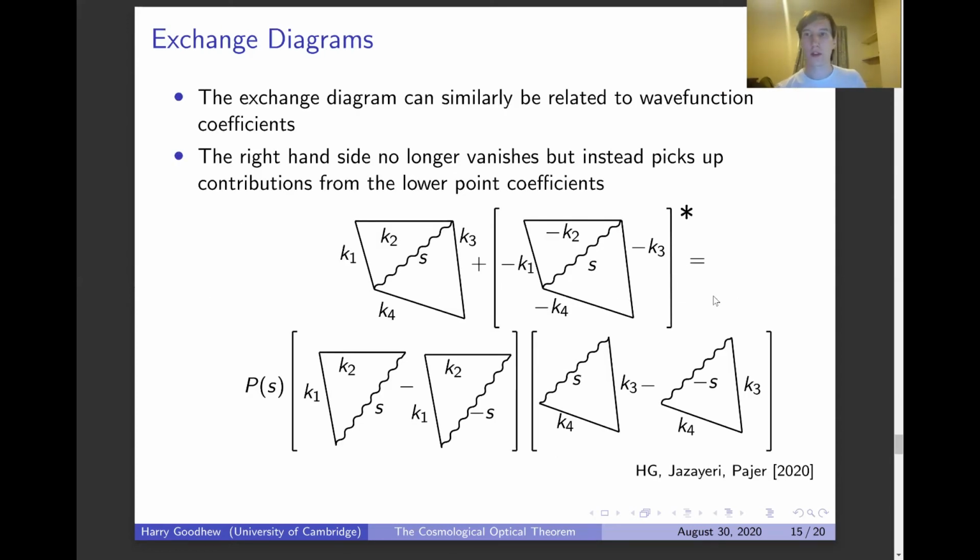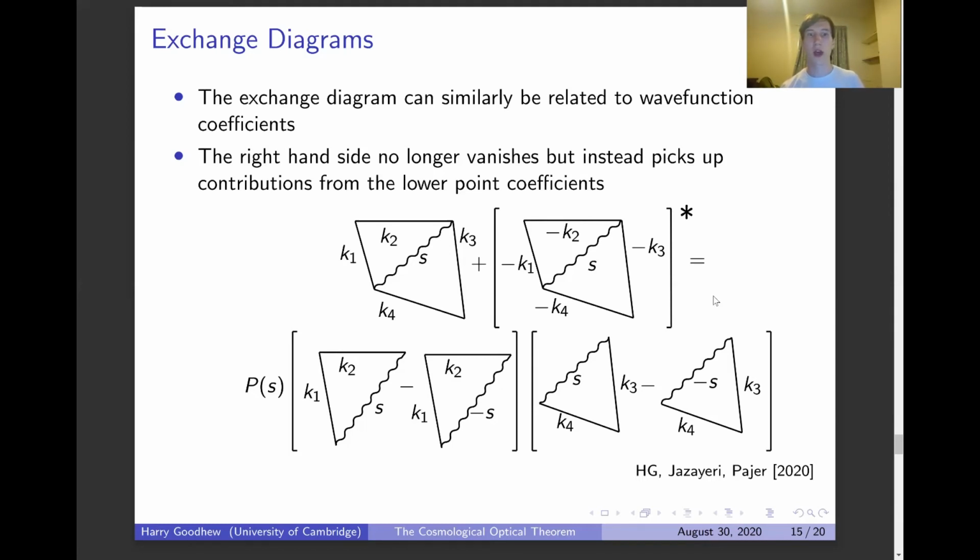When we then introduce an exchange particle, the left-hand side of the cosmological optical theorem becomes slightly more complicated. The main reason for this is that the propagators that enter into the wave function universe differ from those that arise due to the time ordering of terms within the time evolution operator. However, they differ by a contact term, and so by the previous results, they will vanish on the left-hand side. And so we can just take the exchange diagrams to be related to the wave function universe coefficients in the same way on the left-hand side.